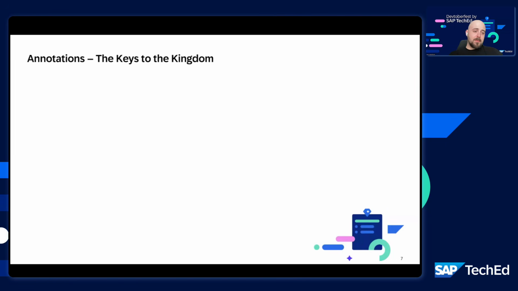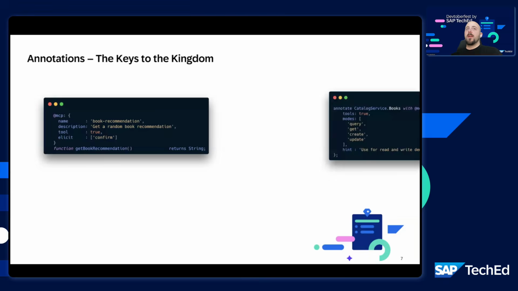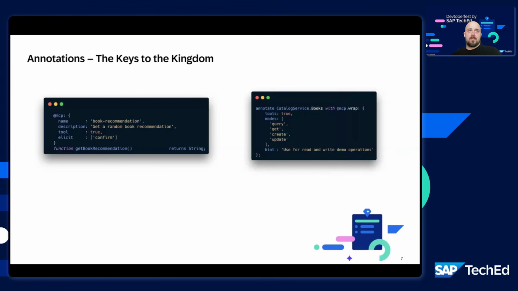So, in other words, annotations for this approach of implementing MCP is taking the keys to the kingdom. And this is basically the approach that this MCP plugin uses to work with CAP. We annotate that we want MCP to expose something, be it a tool or a pre-designed prompt, or in this case, also maybe wrapping an entity with smaller additional tools that has a lot of power.